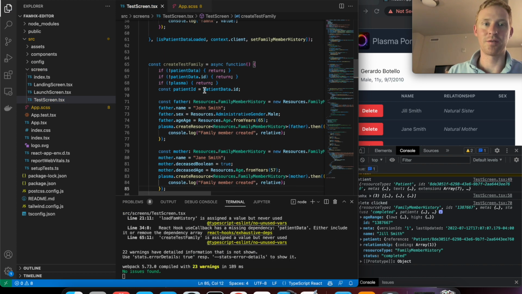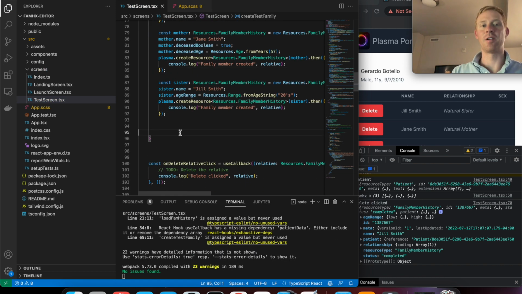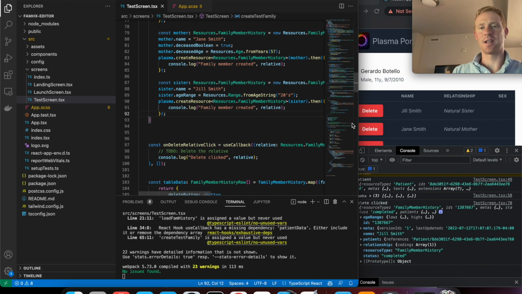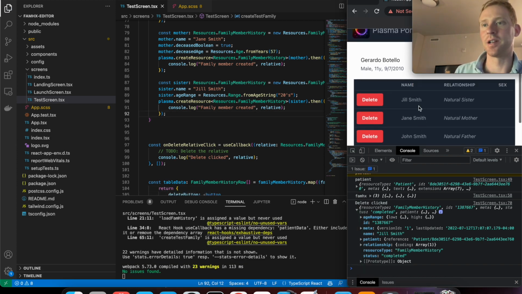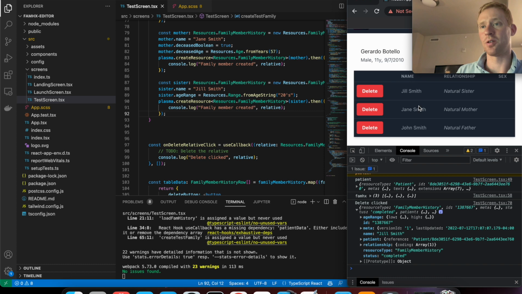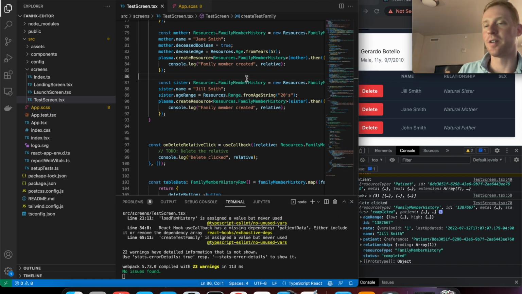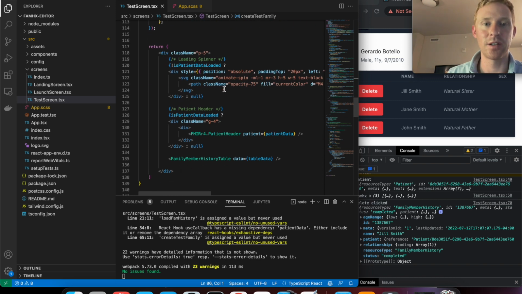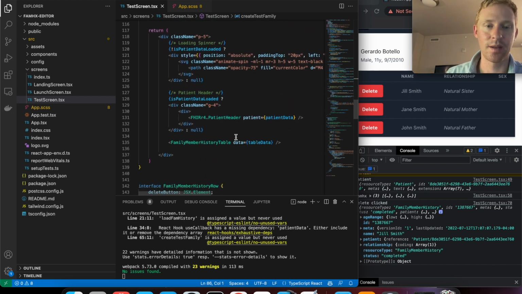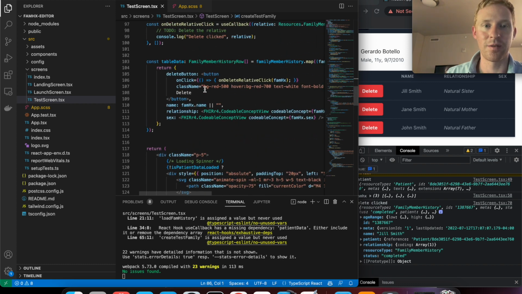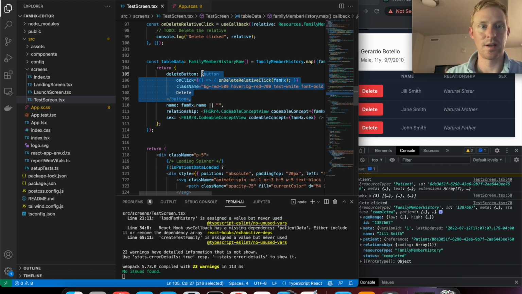Now we have a function for creating a test family, so whenever we launch this app, like I said, I think this data might get refreshed nightly or something like that. So now whenever we launch the app, I have a function to create a test family. And let's add a quick button on here so that when we press it, we can create a new test family. So I'm going to look for my delete button because I liked the styles on that.